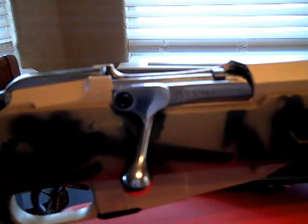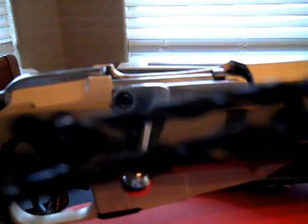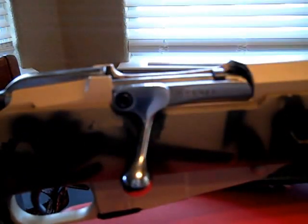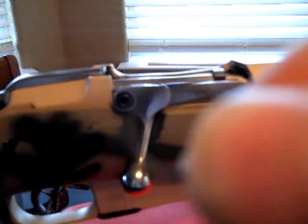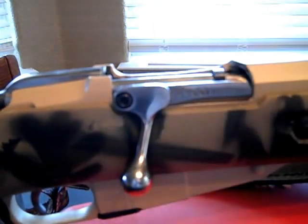A couple of tools you're going to need. They send you the tools that you need other than a drill. You got two drill bits. One is a starter drill bit, and then the other one is for the diameter of the hole you need for the bolt. That's not very well focused. The other one is a little tap set, little hex wrench to put that bad boy in, and then you got a little spacer for some of the bolts. You know, there's different Mosin bolts, and some of them may need this.